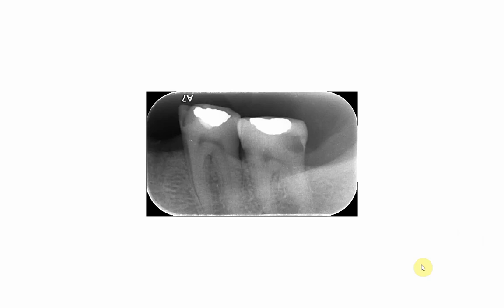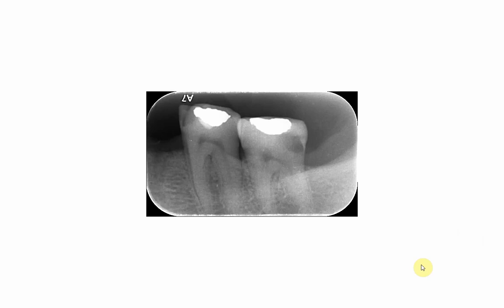The most commonly used filling material previously, and even now, is dental amalgam, and dental amalgam would appear completely radio opaque. I think it is the most radio opaque of all the materials that are used, and it appears radio opaque, as we know, because it is composed of different materials, all of which are of a higher atomic number, and thus they would stop the X-ray from passing.